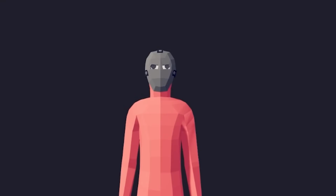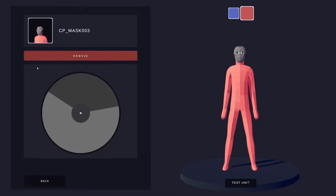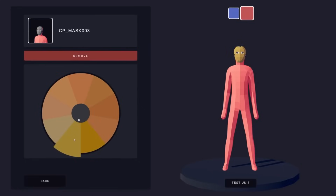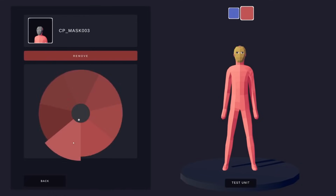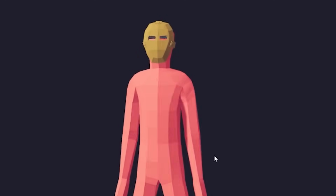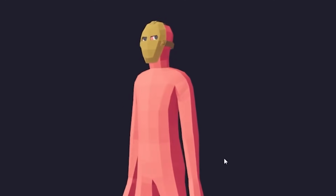This mask right here is perfect for Iron Man, especially when you color it gold, because Iron Man is gold, just like that. Fantastic. Let me just make that gold perfect! This is the beginnings of our Iron Man.